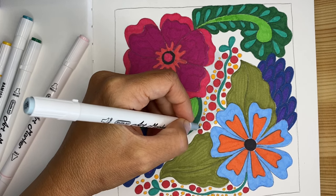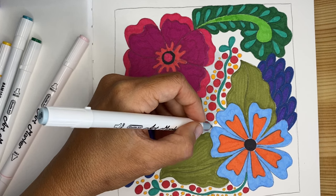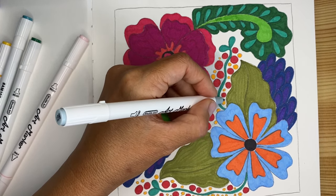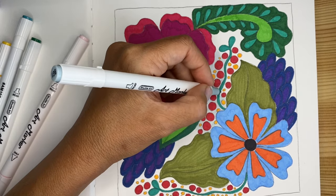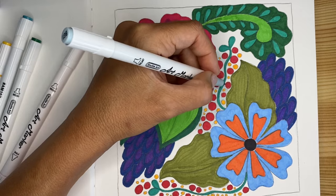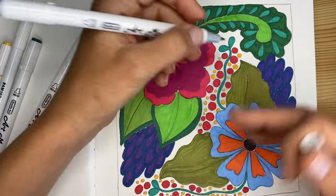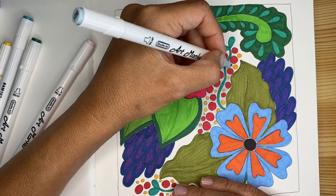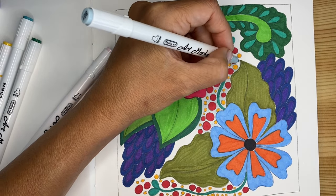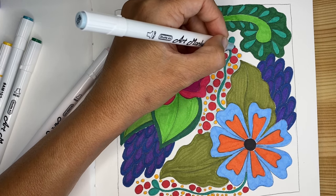If I remember correctly, for the design that I shared in the short, I used a very light beige, something like that. So something that is neutral, because if you use something that is too intense, too dark, or too bright, you're going to compete with the color palette that you already created in the design. And what is too much could be too much. So the feeling could be confusing and overwhelming. Well, we want this to be nice and harmonic to look at.